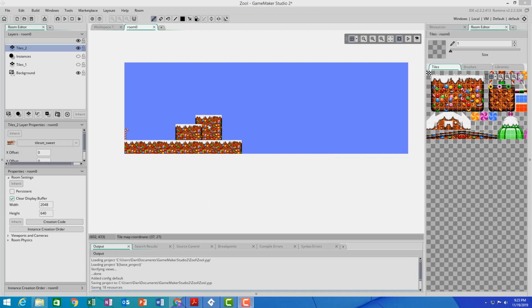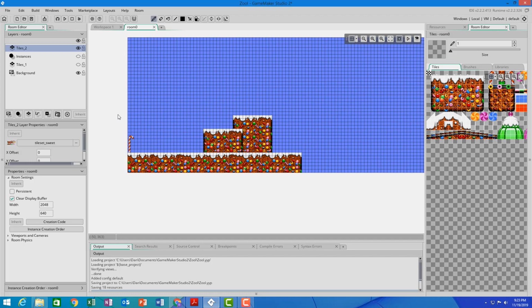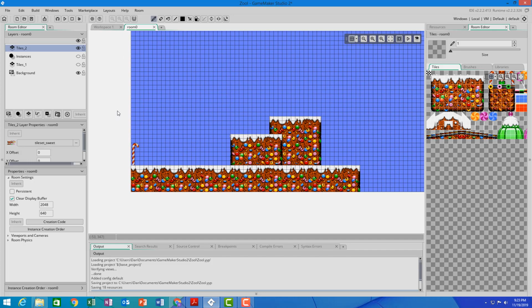So our grid is missing because we were zoomed out a little too far. If we zoom in a little bit, we can get this to zoom in. Then our grid magically appears. Okay.